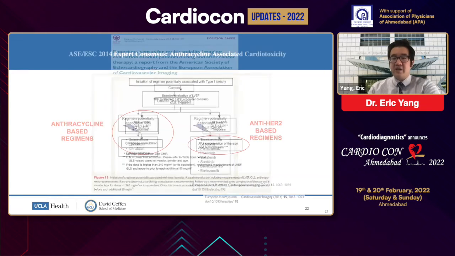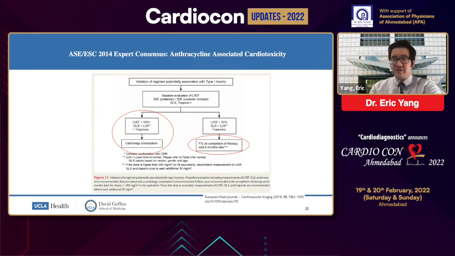But briefly going over anthracyclines, which is not applicable to this patient, it's important to not only get a cardiac LVEF assessment at the beginning of treatment, but also at the end of treatment and within 6 months, because that is when the majority of ejection fractions, if they do decrease or drop, will show it. This is the time to check, and it is very important to do so. Other additional things to improve the quality of your surveillance include using echo contrast or 3D technology if you have access to it, global longitudinal strain, and biomarkers such as troponin I prior to treatments.